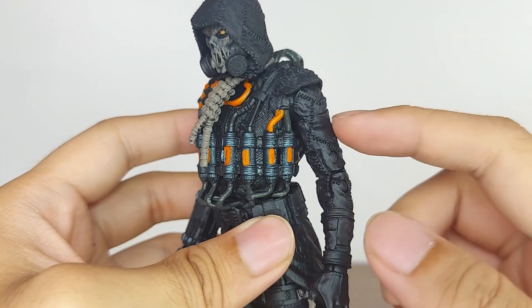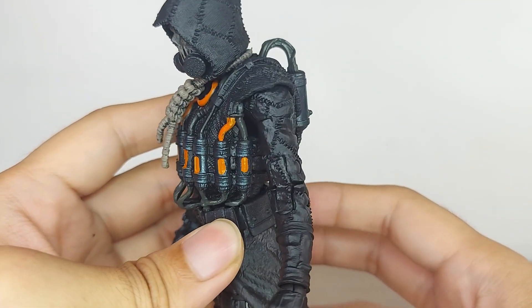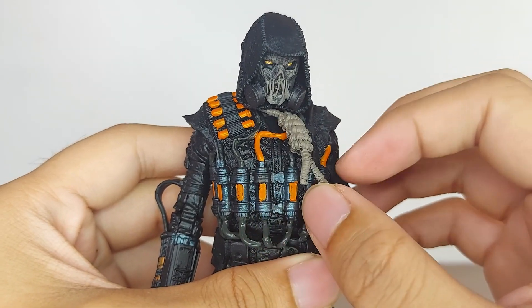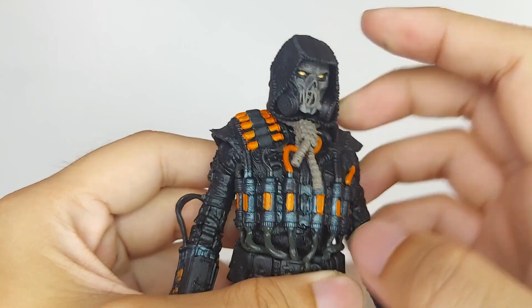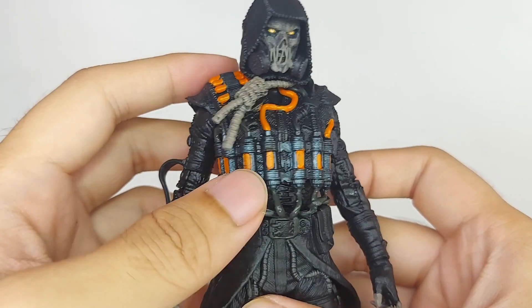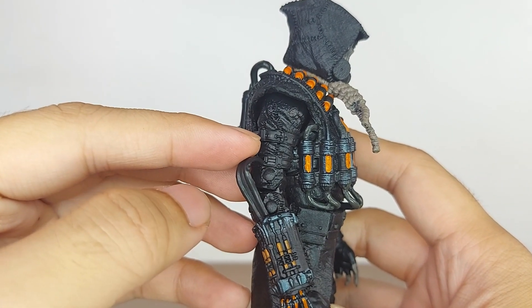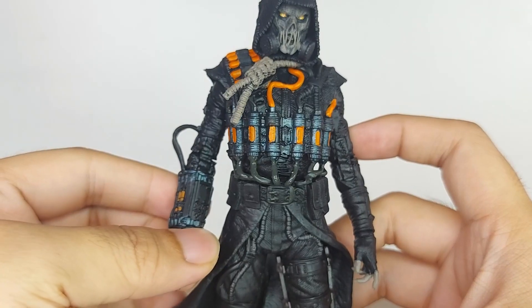Details-wise he does not fall short — you can see all the stitching, and this also comes down straight from his arms. When you're moving his arms it does break a little bit, but it doesn't look so bad unless you're looking right at the seam. Moving the arms, it's not really that big of an issue. He has a noose which is a separate piece — removable if you take out his head. He has a whole slew of canisters painted in this gunmetal bluish-silver color, not perfectly painted but it looks a little worn.